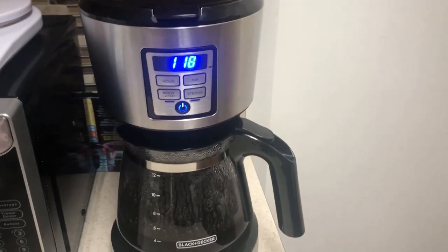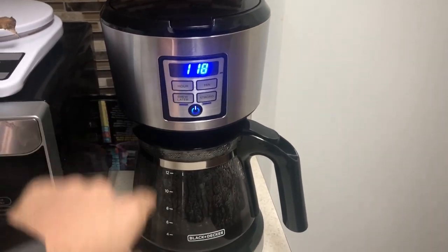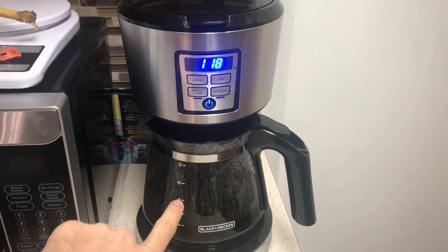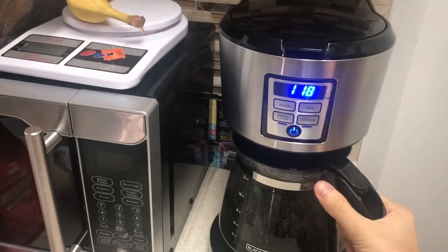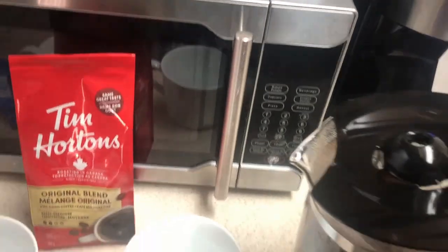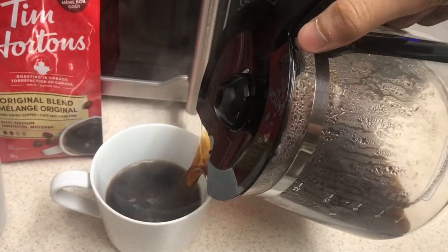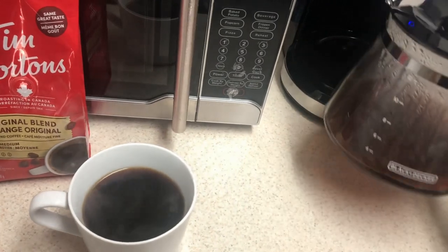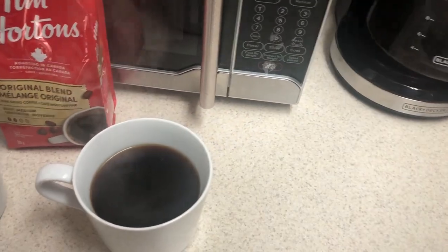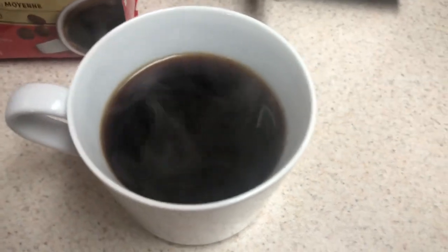Now our coffee is brewed. The number you see here, 118, these are the minutes. The coffee is going to be hot for the next 2 hours. Now let's pour our first coffee. Wow, look at this. This looks exactly the same as what you get at Tim Hortons.